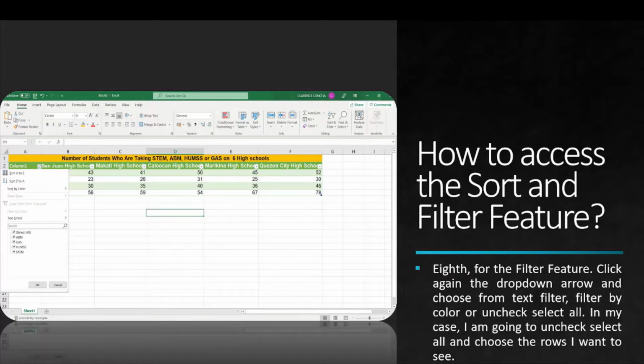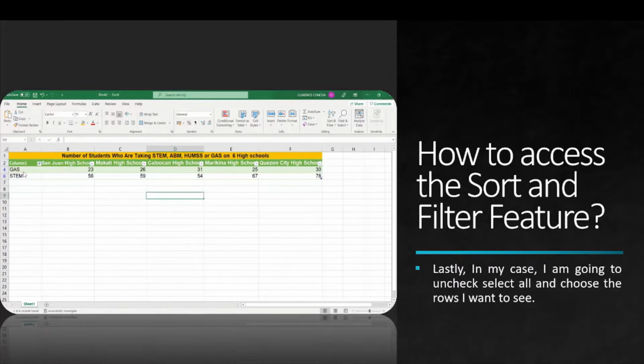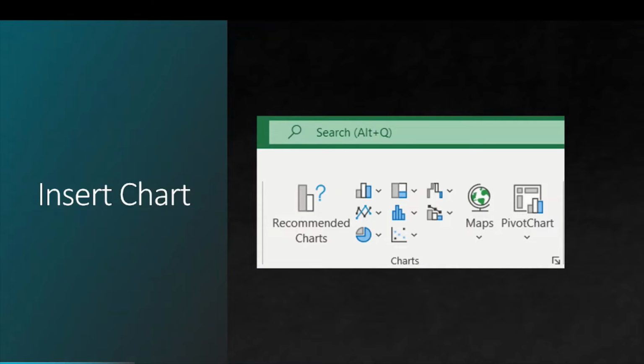In my case, I am going to uncheck select all and only choose GAS and STEM. We cannot now see ABM and UMS, but that details of our data table is not deleted. It's just only hidden. The second feature, which is Insert Chart.